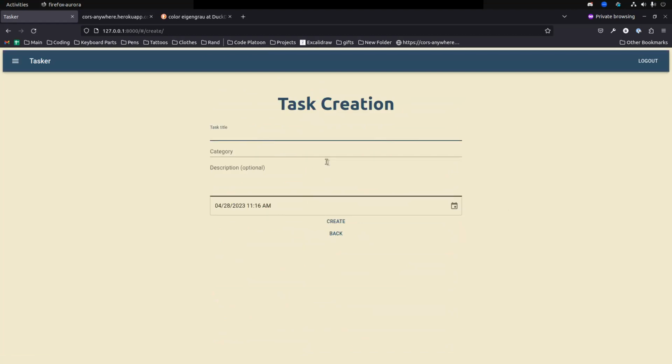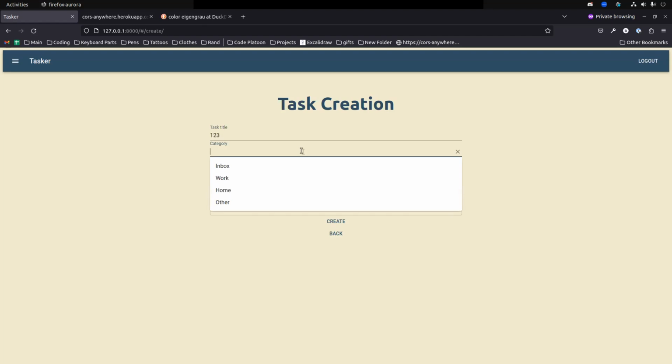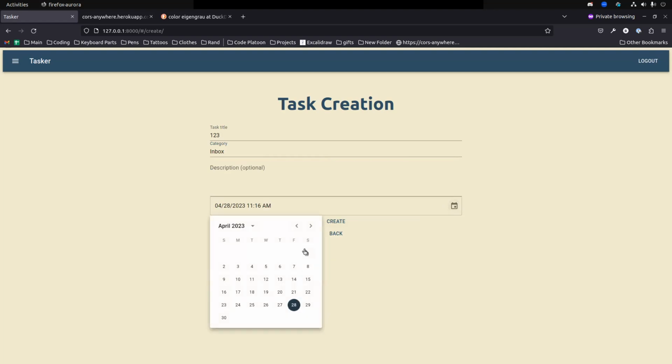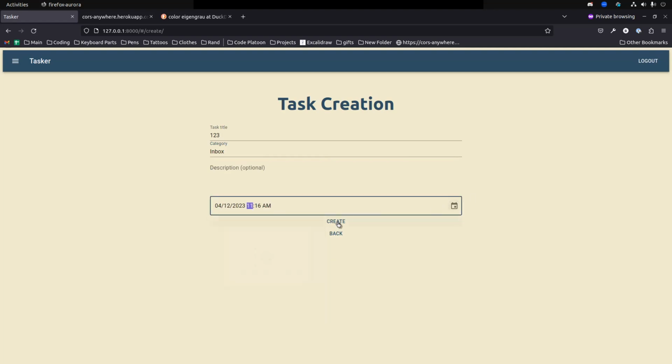You get your title. You can have a category, and I threw in some pre-built ones because ideally I would have a page that I could sort by category, and having some prefab ones would make that easier. And then you can choose a date and a time.